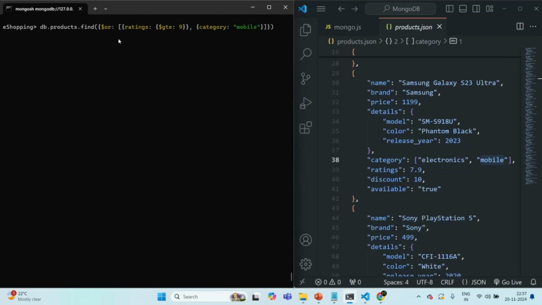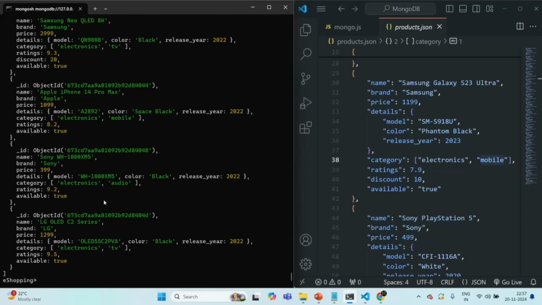Here we check if the first condition returns true for any document, and if so, filter that document. If it does not return true, check the second condition, and if that returns true, then also filter the document. If none of these two conditions returns true for a document, only then will that document not be filtered. So any document which satisfies any one of these conditions, we want to filter. Let's go ahead and run this command.